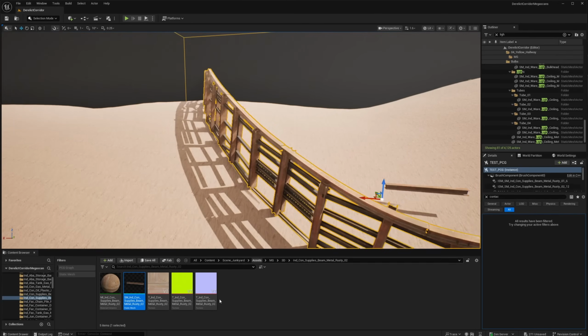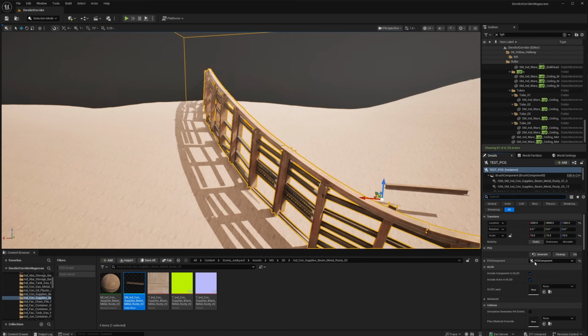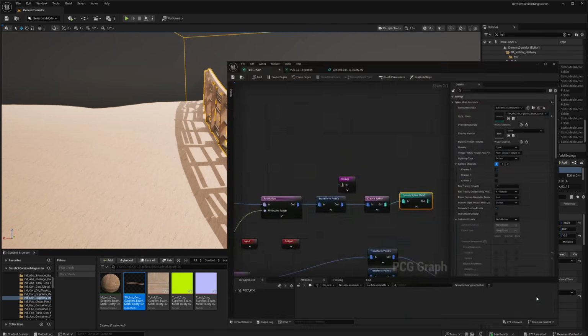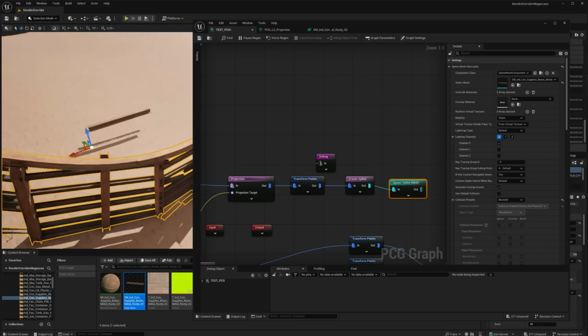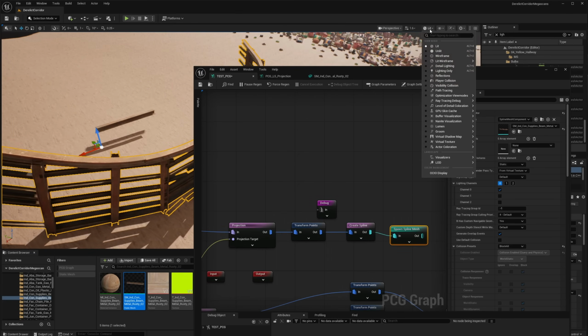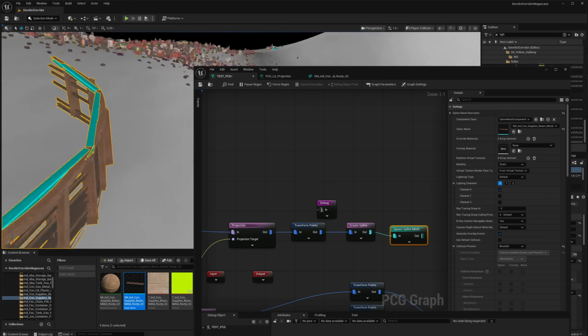If we go into our graph, let's select our PCG graph. Let's select our spawn spline mesh and add a block all collision. And now let's visualize our collision with the player collision mode right here.